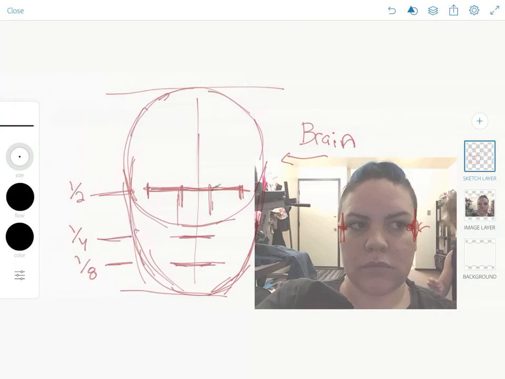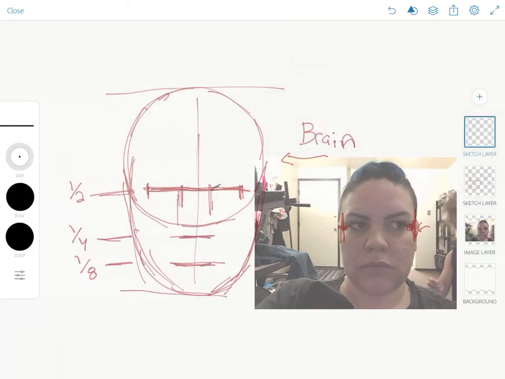Thank you. How we used basic shapes to create the skeleton, we're using the proportions to create the skeleton for the face. Ovals for the eyes, kind of like an almond shape. Some eyes you'll notice they have a straight line up and then a curve over. That kind of helps make them look a little bit more realistic. So you kind of do a straight line and then a curve, or just an almond shape in general.